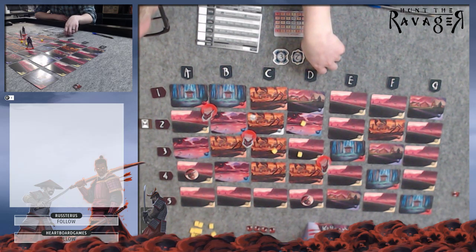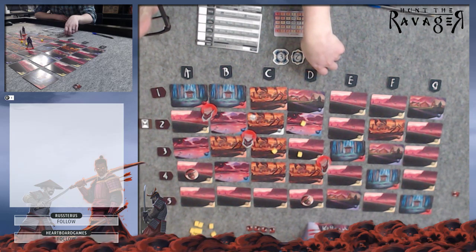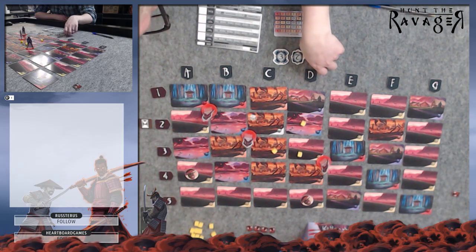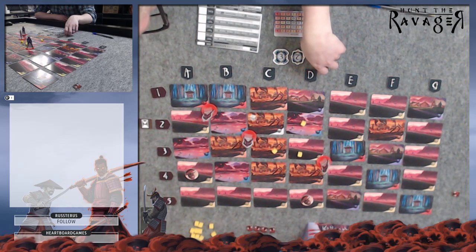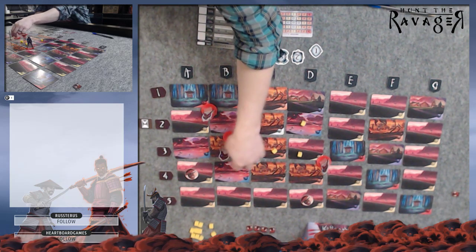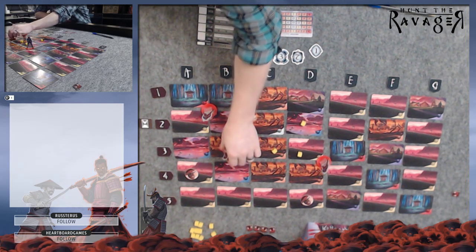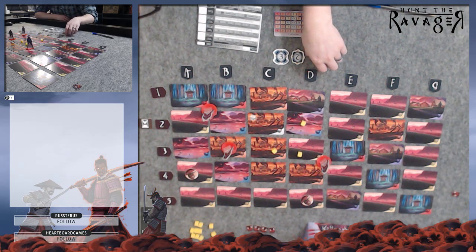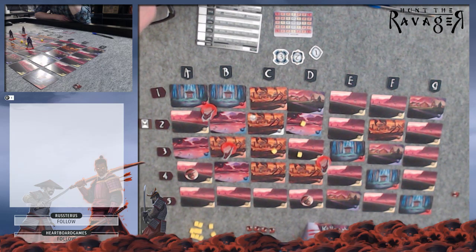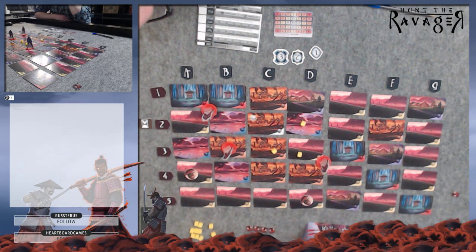Because the footprints will come off before I steal my next treasure. I'm gonna hunt here. I am not there. Okay. That's it for me. Ravager declares that's a treasure capture. Yep. Hooray! So that's going to be 4 points for me.